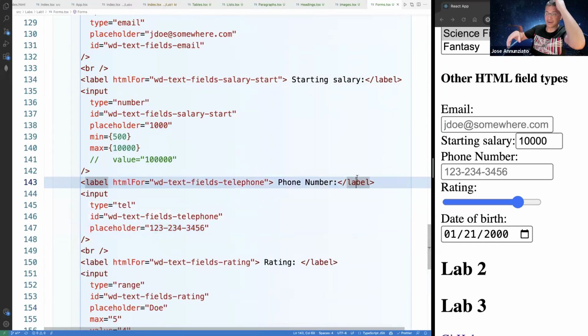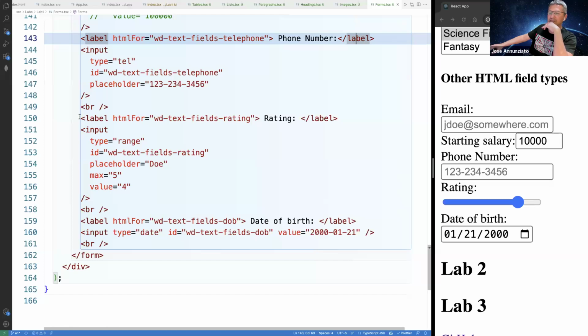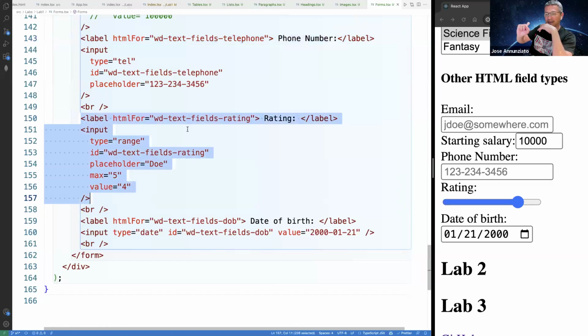And again, the nice thing about this input field of type telephone is that on the keypad on a phone, it would bring up the telephone keypad, right, with the characters plus, asterisk, and all the numeric values, and all the letters A, B, C, D, E, so you can type letters on the keypad, right? So yeah, that's great. You should always use the correct type of input field based on what you're expecting the user to type.